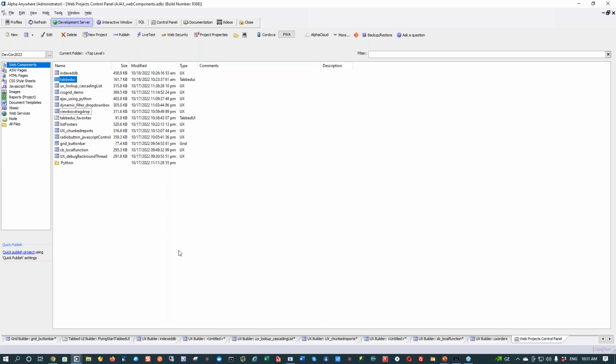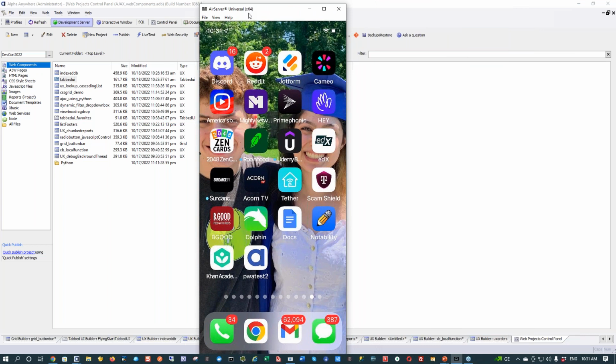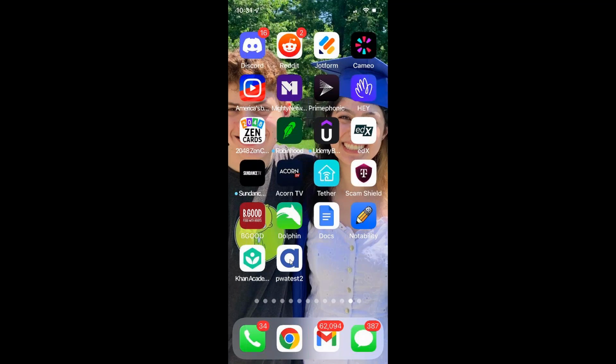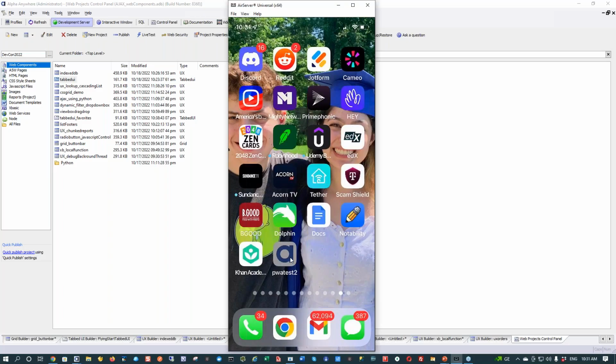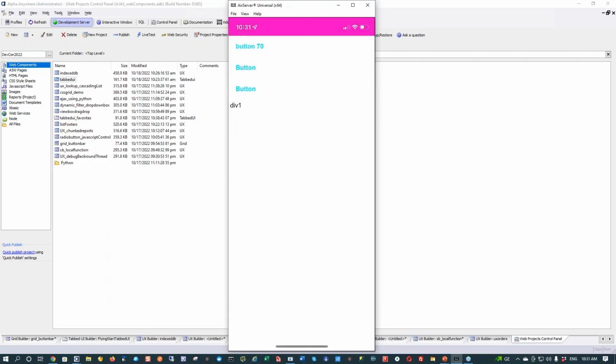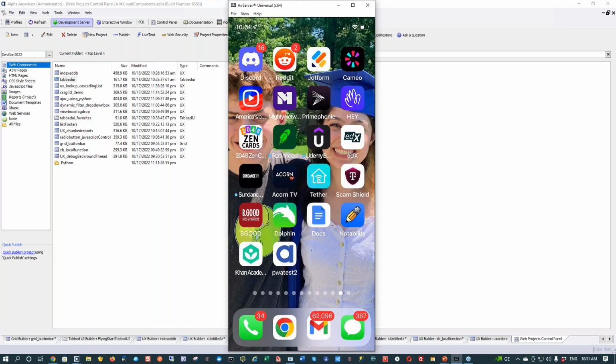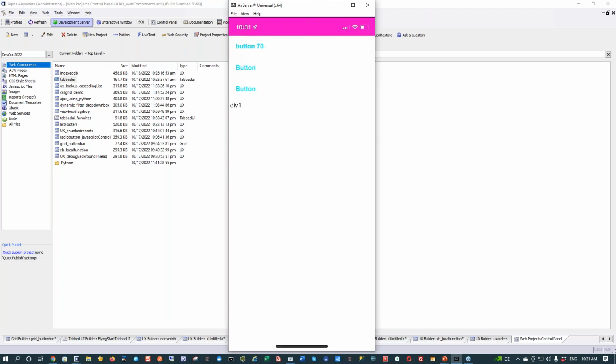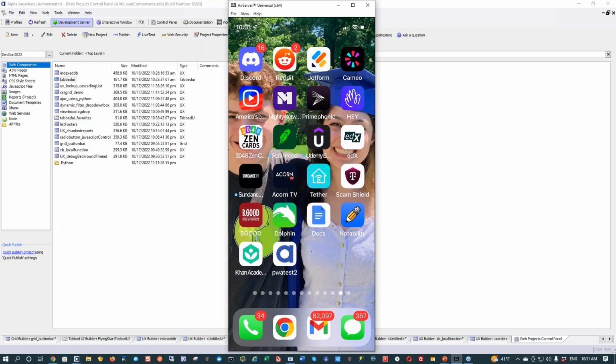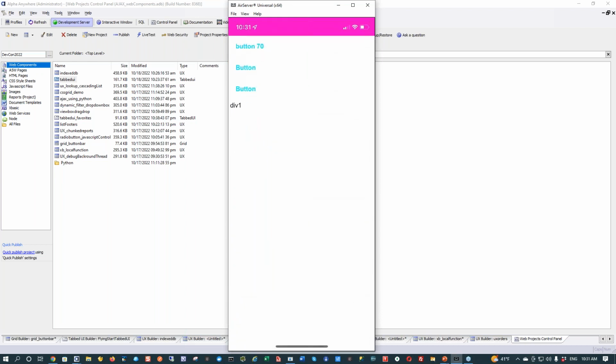And the nice thing about a PWA is that it can be installed on the home screen of the device. So what I'm looking at over here is my iPhone, and you can see I've got a PWA over there that's installed. So it looks just like any other installed application. But when I run it, oh, sorry, I've got to press the button here. The PWA loads, and it loads pretty quickly. So there's my PWA. And if I basically go there and relaunch it, it comes up instantaneously. And if I remove it from memory and then launch it, it comes up instantaneously.